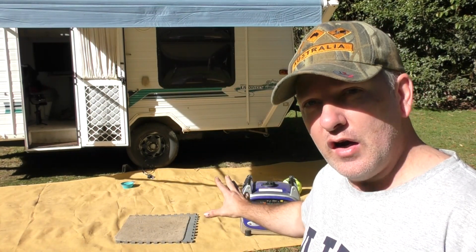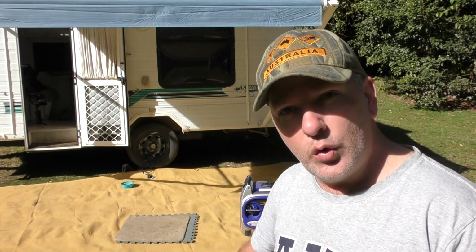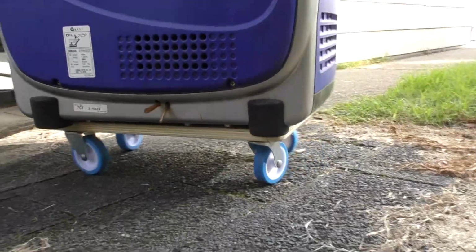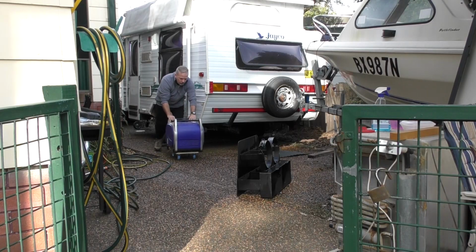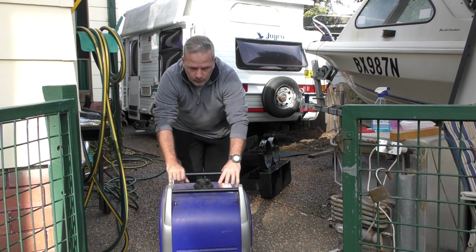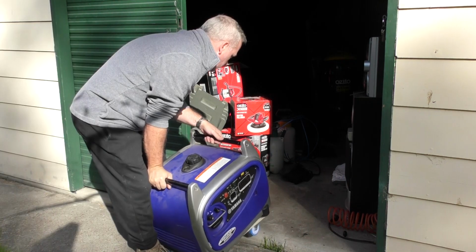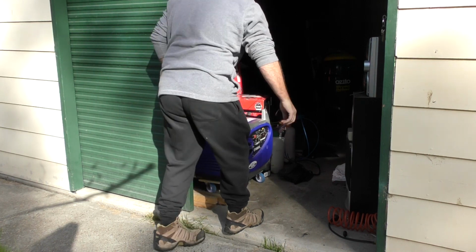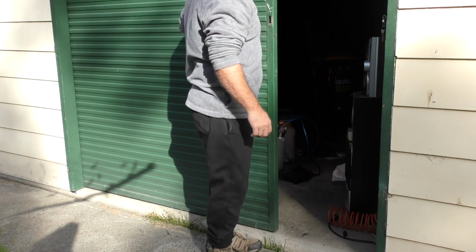But at home, I don't lift that. That sits on a little wheelie trolley that I got from Bunnings for about 20 bucks or something. And that's how I get it around. I wheel that out to the car. I lift it up into the car, put it in. I wheel it out of the shed or wheel it to wherever it needs to be used. I'm not picking that thing up and carting it around. Or if I am picking it up and carting it around, I'm doing it as minimally as possible. I don't like picking it up. It's heavy. It's just a little bit awkward. It's right out in front of you. You know, there's a chance you might have a bit of a mishap. Certainly doable, but I don't like it, and I prefer to work smart rather than work hard.